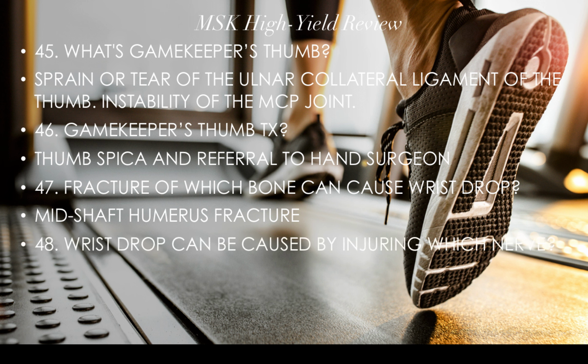48. When it comes to the wrist drop, you should be thinking about injury to which nerve, and that would be the radial nerve. So you can see how they can play with the question stem. They may even show you a picture of the mid-shaft humerus fracture. They may tell you this is the wrist drop, and ask you which nerve is likely involved, and the answer is radial nerve. Or they may say, a radial nerve injury in the mid-shaft humerus can present with what? In that case, the answer is wrist drop.